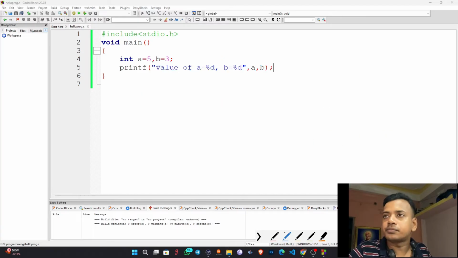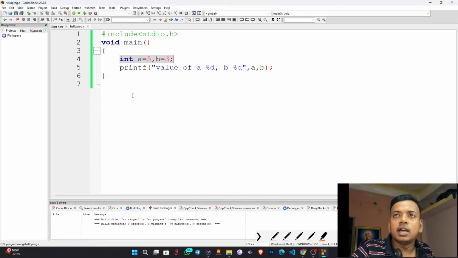Fine. Okay, so now we will learn how to take values from the users. Whatever we are using here is predefined. That means inside that program we just learned how to take variables. That means these values are program defined. Inside the program only, we define what is the value of a and b. We already assigned here what is the value for a and what is the value for b.